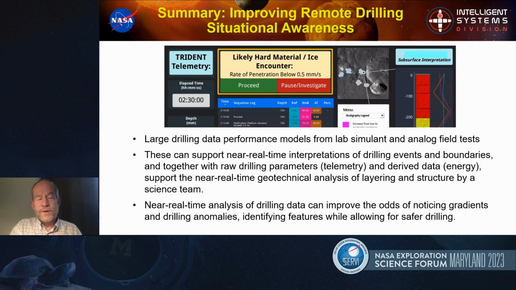So, summary: large drilling performance data models exist that we have created from a decade or more of both lab simulant performance and analog field tests at multiple sites. These support near real-time interpretations of what happens when we're drilling, and that allows us to do near real-time, at least for lunar analysis, geotechnical analysis of what the layers and structure are by a science team or anyone observing. And this can improve our odds of both noticing gradients and anomalies and things like volatiles, identifying features while not getting the drill in trouble, safer drilling. So, thank you very much.